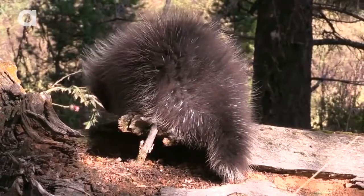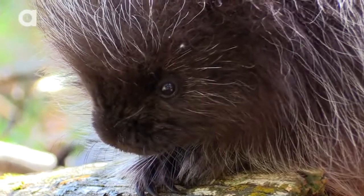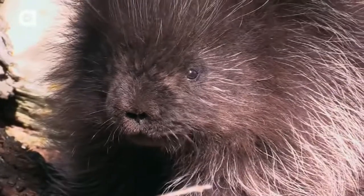These black and white forest dwellers may look adorable and cuddly, but as we all know, and I was about to experience, they're equipped with nature's reactive armor. Just beneath a layer of sensitive guard hairs, you will find thousands of barbed quills that will make any would-be predator think twice about considering the porcupine for an entree.